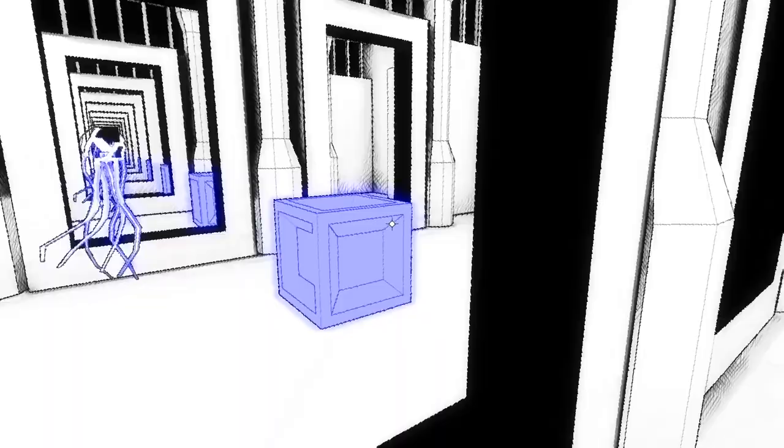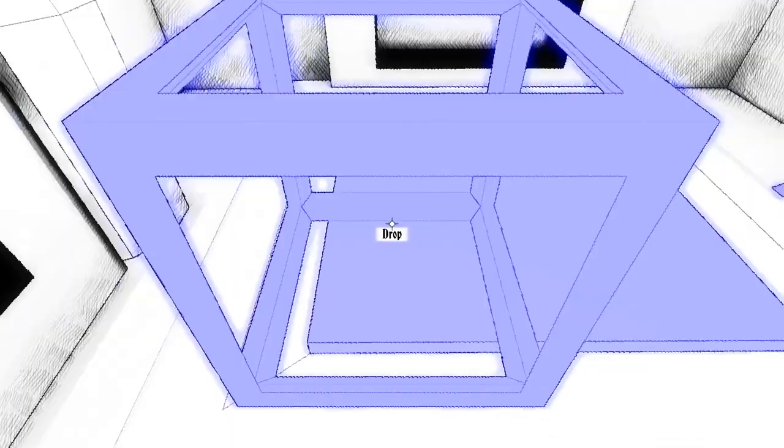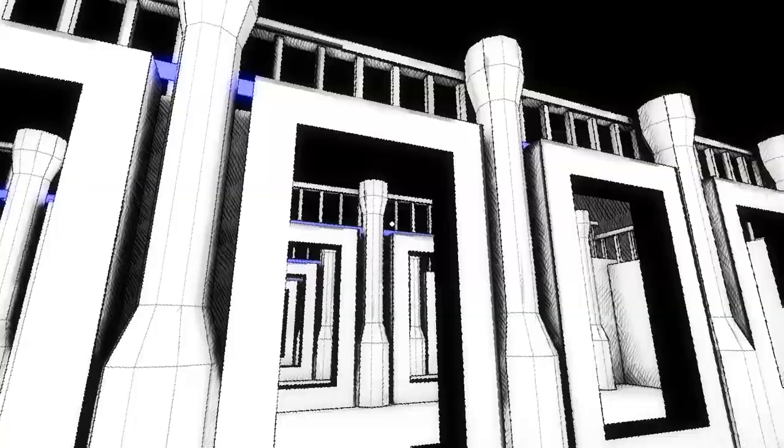Huh? What? All right, that was very weird. What? I don't know what happened. Oh, it depends on where I go. So if I go here, then it's not gonna be a box. If I go here, there's gonna be a box. All right. Here. Oh, awesome. So that's definitely gonna open a door. There we go, awesome, all right.